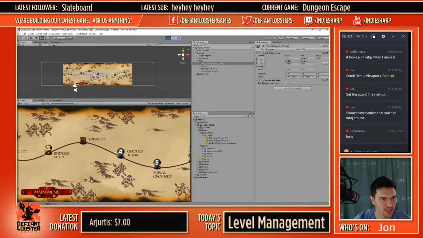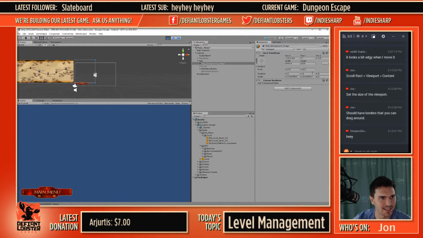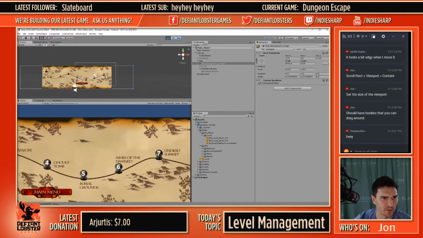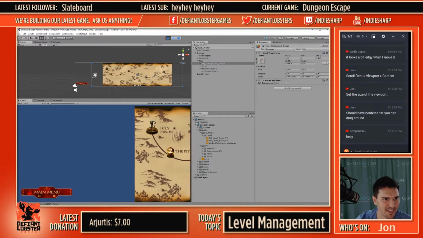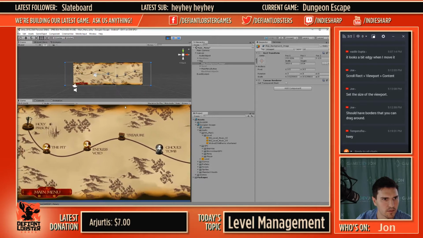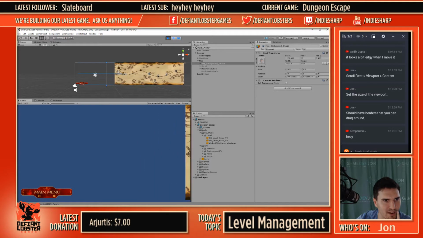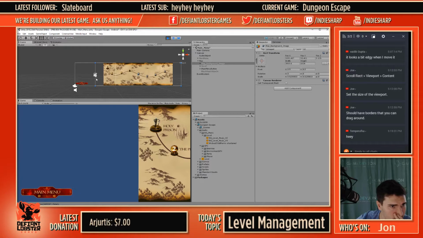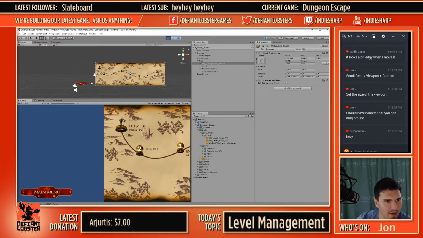So let's go ahead and actually stretch this guy out. And it looks like it's staying in between this rect here. I'm trying to figure out why it's not letting me modify where it gets clamped to. Okay, so now we can go more that way, so that's good. So let's go ahead and keep pushing it out here. Okay, so check that out. So now I can't scroll it at all.